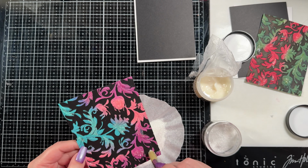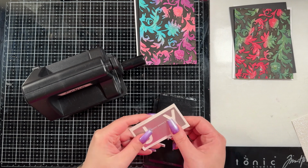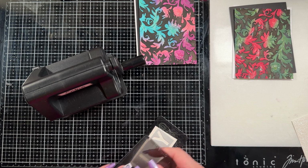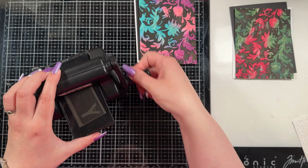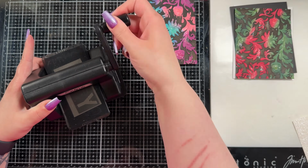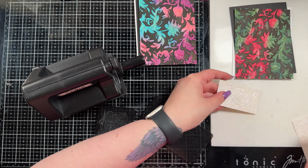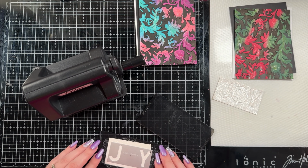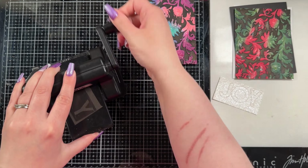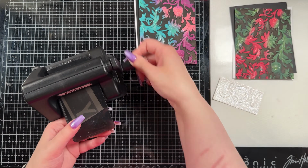But yeah, that would have been another way to add some glitter that wouldn't quite have been as messy as this is, because you do have to kind of deal with a little bit of the rock candy glitter falling off. But that doesn't bother me. I clean my desk pretty much constantly anyway, so I'm not really worried about that. I don't craft well in clutter, so I tend to have a very clean space. But if loose glitter is not your thing, you could use some Perfect Pearls. You could go in with like the spritz or the mica sprays. You would have done that before you added the dark part, obviously. But that would have been another way to add some glitter that wouldn't have had loose glitter involved.